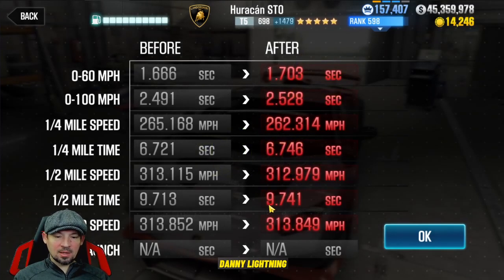There we got a 9.741, so that run was just a little bit slower. Whatever I did on the first run was obviously slightly better, but we had a top speed of 313 miles per hour. That's a great top speed, okay? Very good top speed. 0 to 100 time of 2.5, so it's a little on the slower side. You might be able to tune that to get a better top speed or a better 0 to 100 time out of it.